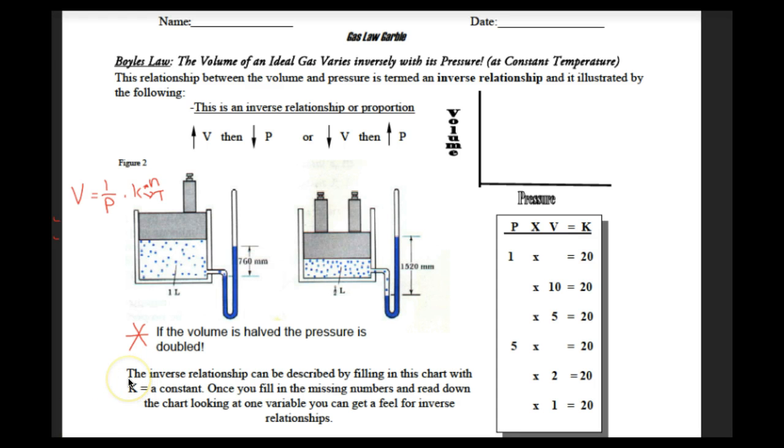So here's how this gets a little mathy. You have to start to look at what this is representing for you. You've got volume, and we said it's inversely proportional. In other words, when I increase the pressure, then the volume goes down. This was the first situation with the pressure, and then this is the new situation, so there's double the pressure, but half of the volume. We doubled the pressure and we halved the volume.